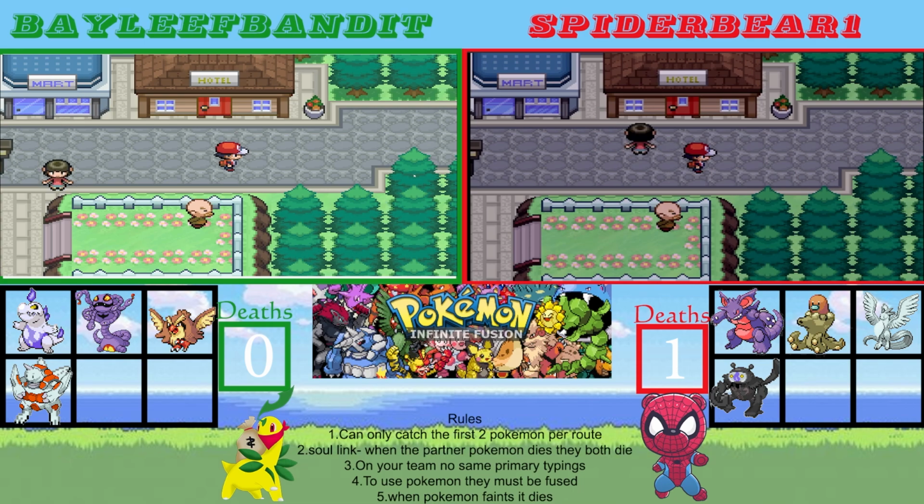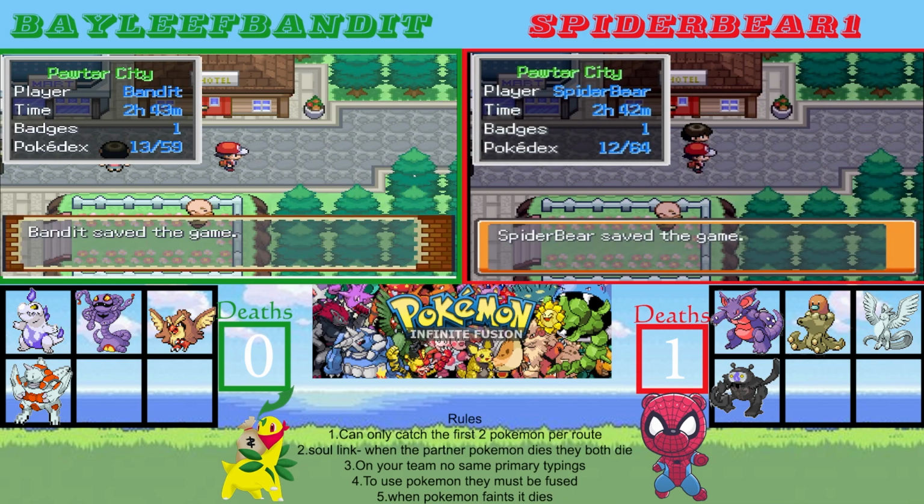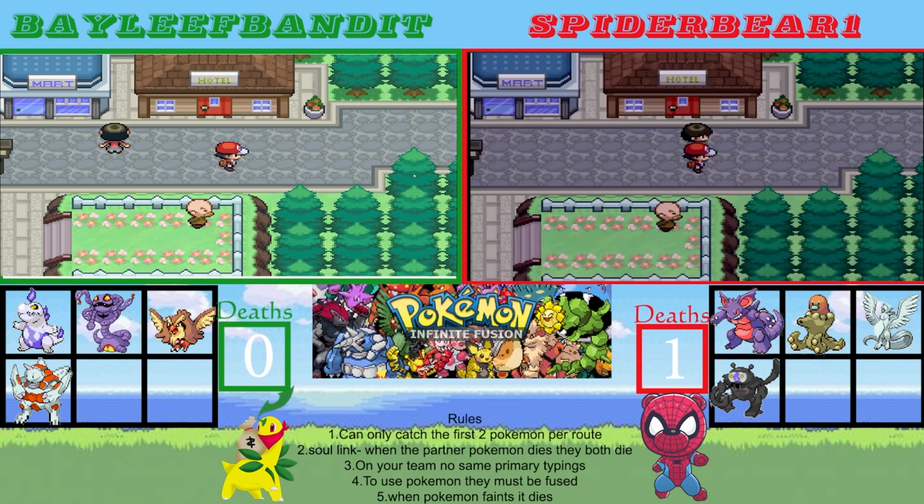I'm still looking it up real quick, but I'm going to save and end up the thing here. He's bug ghost. Okay. I will save real fast to be safe. And we are going to do a little bit of grinding.